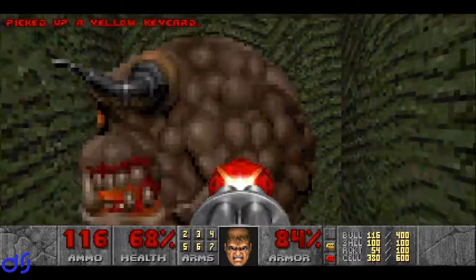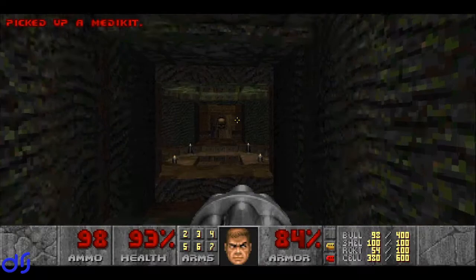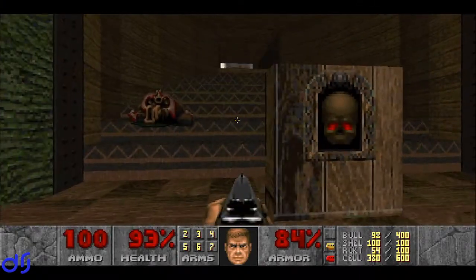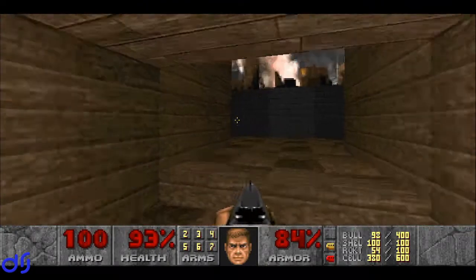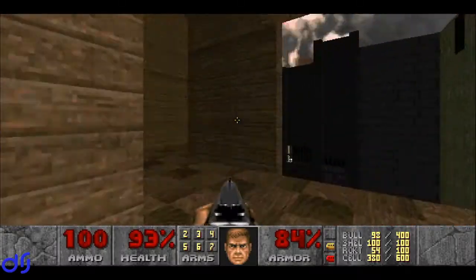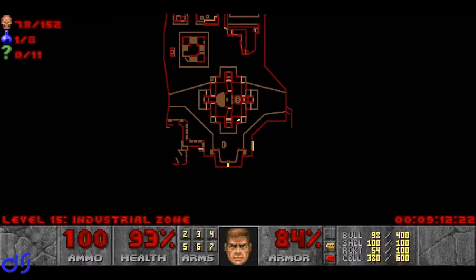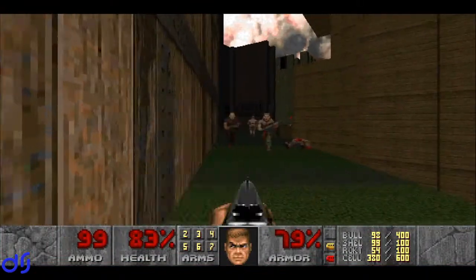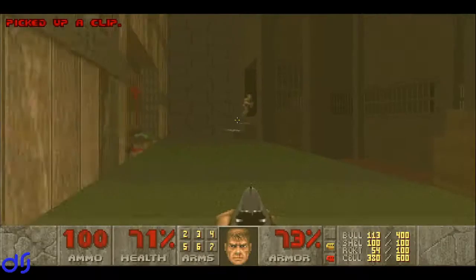Inside that wall is the yellow key card, and here I exploited, I don't know if you'd call it a glitch, where if you are directly in the face of a pain elemental, it cannot spawn its lost souls, because it tries to spawn them directly in front of itself, but if you're occupying that space, the game doesn't let them spawn at all. So getting right up in the grill of a pain elemental and killing it that way is a good way to prevent it from spawning any of its little dudes. Now that we have the yellow key card, we've opened access to more areas we can explore.